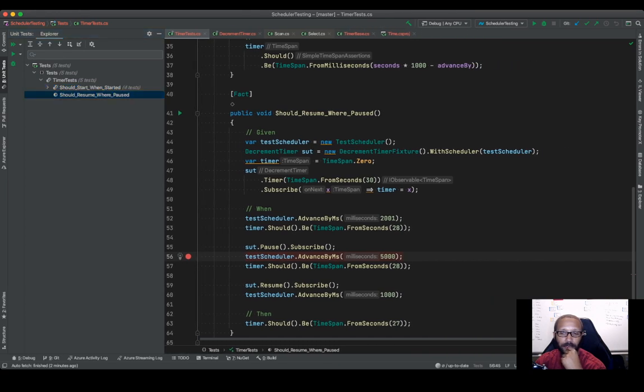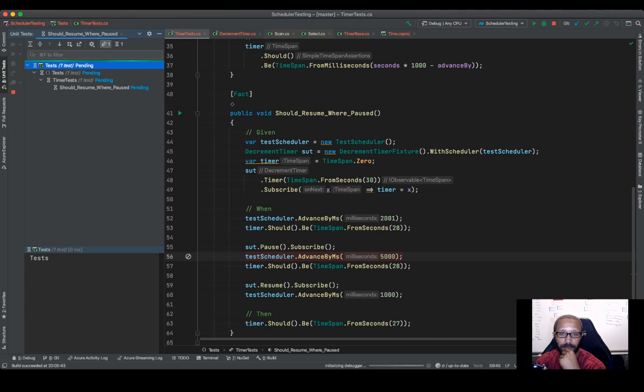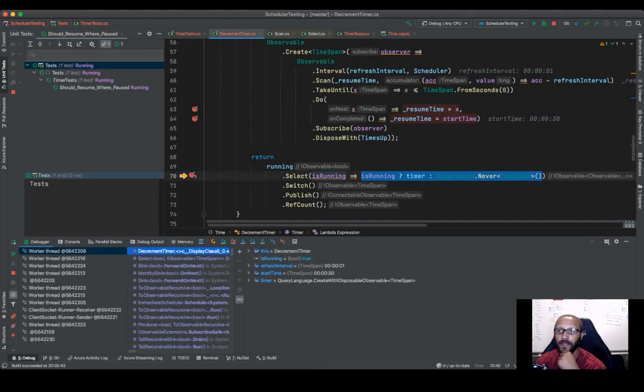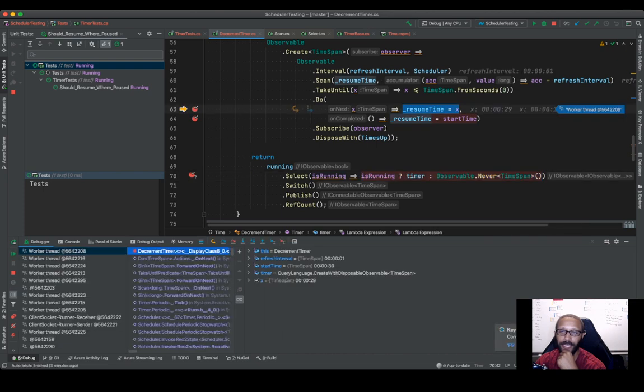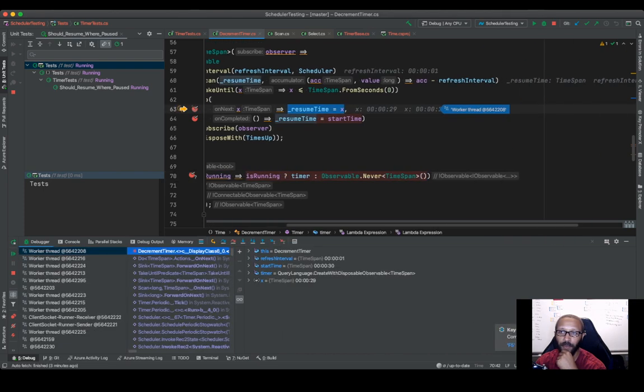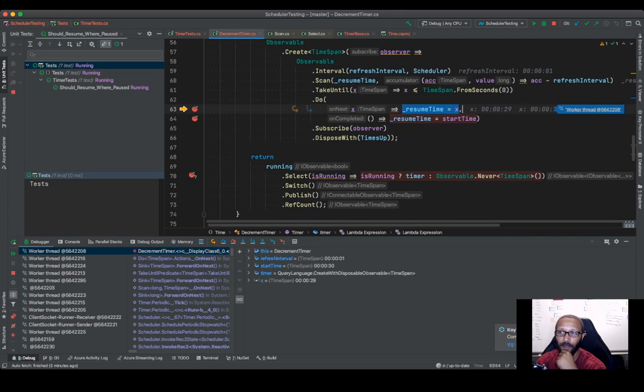So we'll go ahead and run this real quick, or we'll debug through this real quick and look at this, right? No, we actually don't want to debug through it. Maybe if we can do that, it'll just run through all the way. No, okay. So the start time is 30 seconds. The timer is running, so we're going to start getting the timer. So we're going to get their value. Come on, worker thread, get out the way. Worker thread. Okay. Yeah, because it's happening on a scheduler, so it has its own thread.